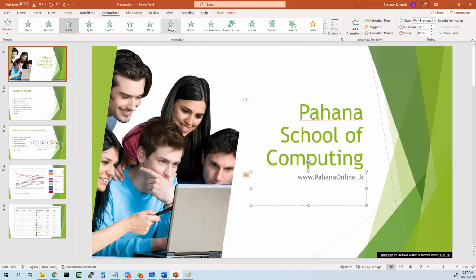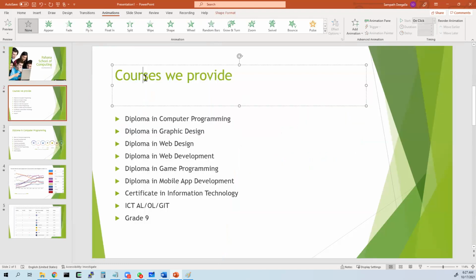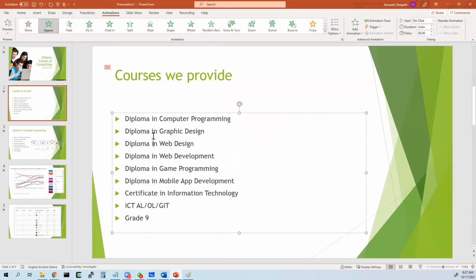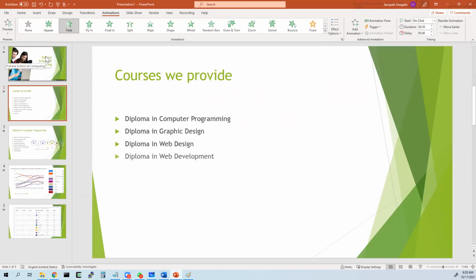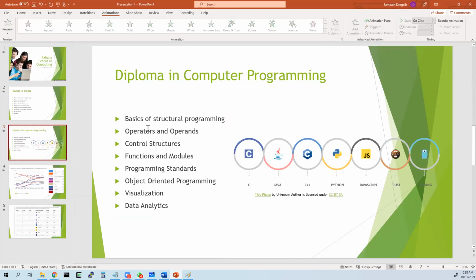Similarly, you can decide how exactly you need the entrance. Here I can have appear, and here we can say, okay, I need it to fade. Similarly, you can give different ways to come in.